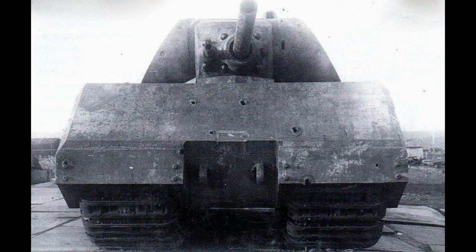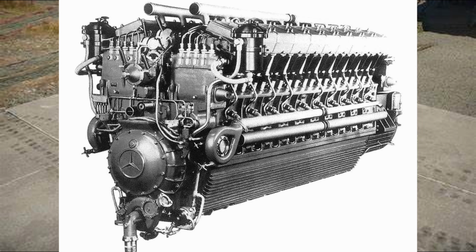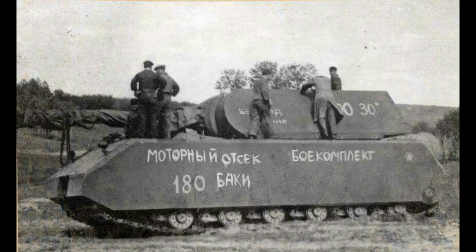To start off, the Panzer VIII Maus was a marvel of engineering, seeing how this thing could actually drive forwards and backwards, seeing how it was 188 tons. Just a disclaimer, when I reference stats of the tank in this video, it'll be the V2 prototype, the completed one. The Maus is powered by the MB517 V12 diesel engine, making 1,200 horses. This totals a whopping 6.4 horsepower per ton. The maximum speed this roadster could go was 12 miles per hour, or 20 kilometers per hour for literally everyone else.